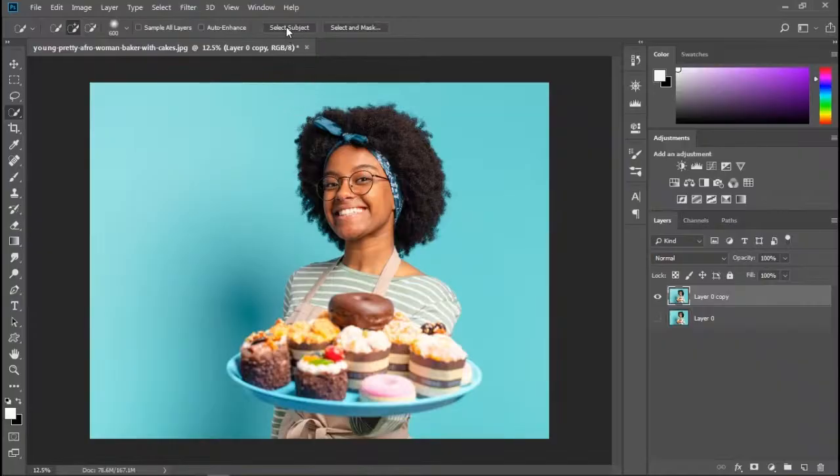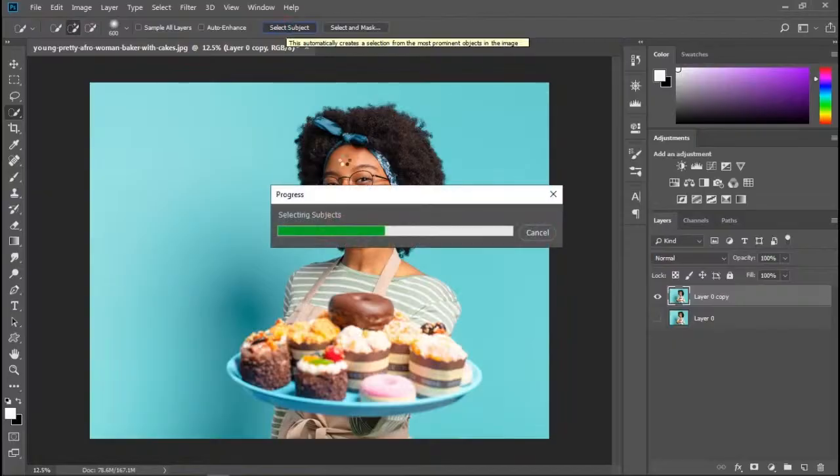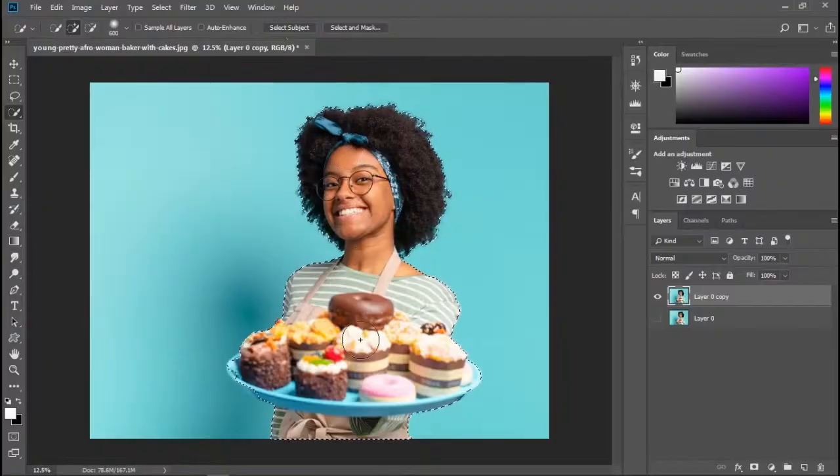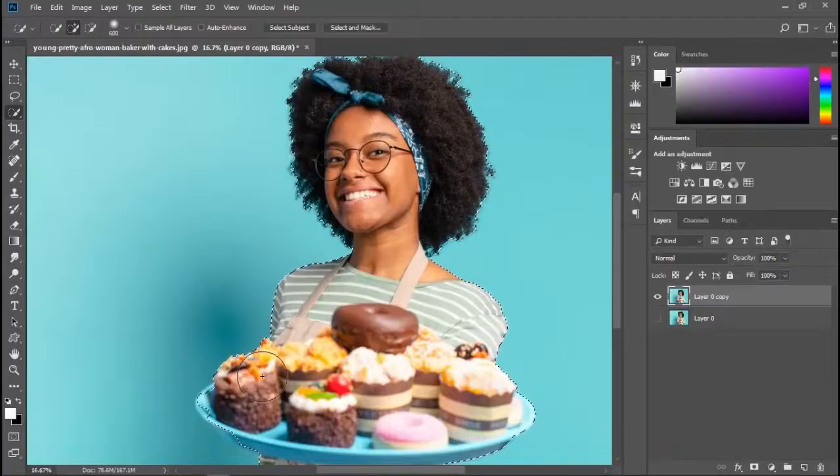So we are going to press Select Object. Once we press Select Object, Photoshop will then use the AI tool to select our object. So it has helped us to select our object very well. We can just make a little adjustment to it. We can use our Control plus.